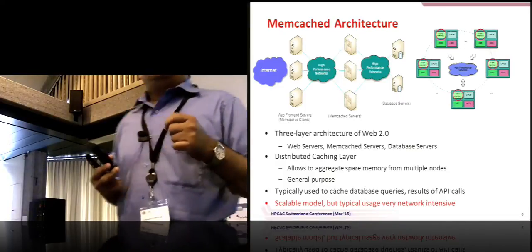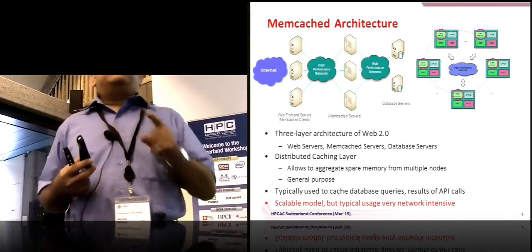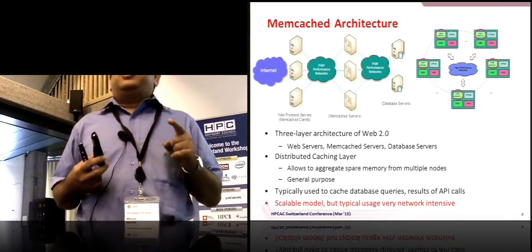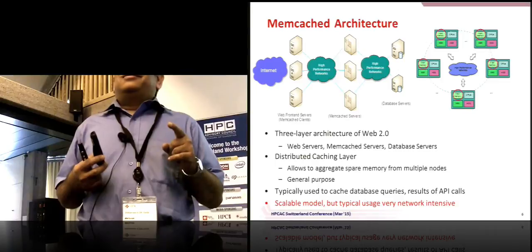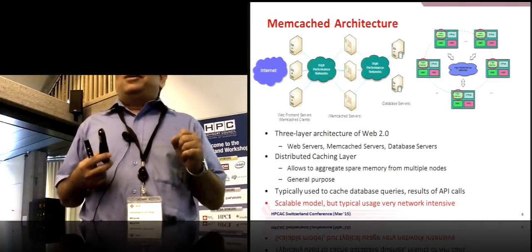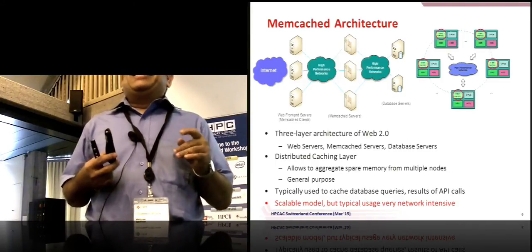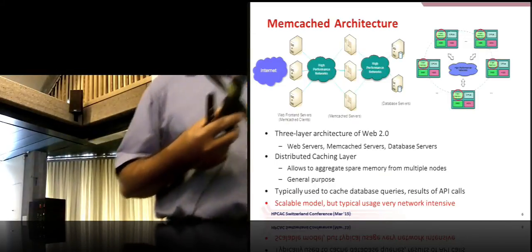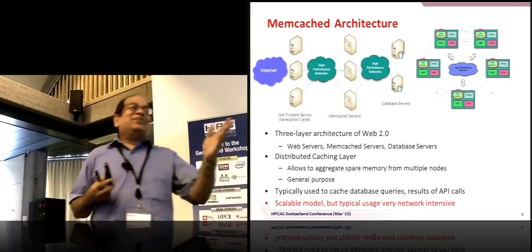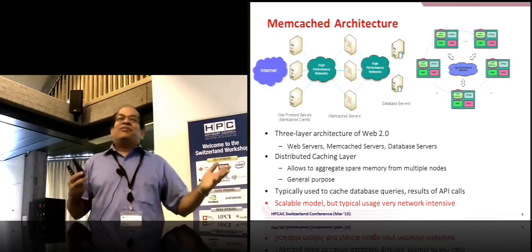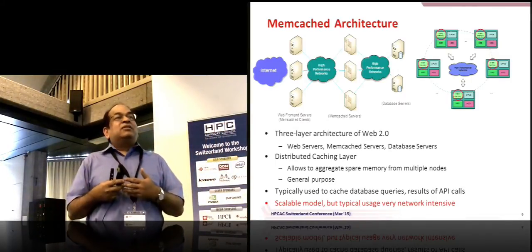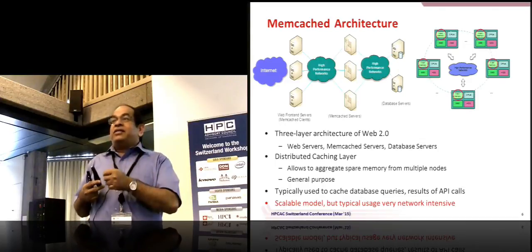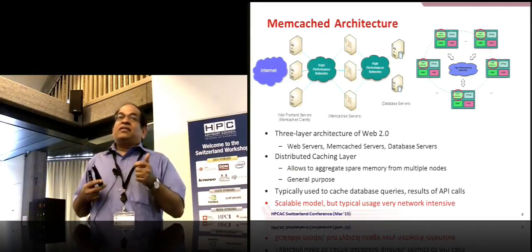And the other thing is, how many times do you search and how many times do you buy? What is the ratio? Is it 1 to 1? 10 to 1? 100 to 1? Bhushan is the real bargainer here. Okay. So 10 to 1 or 20 to 1, sometimes, depending on where you are flying. So the thing is, the number of reads versus the writes is very high. So that is the reason.